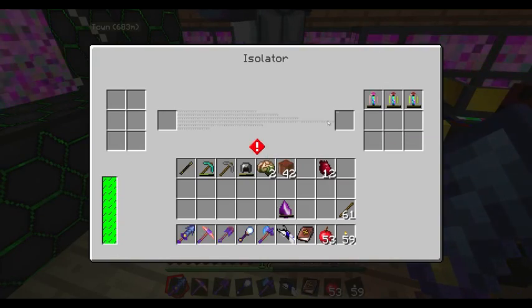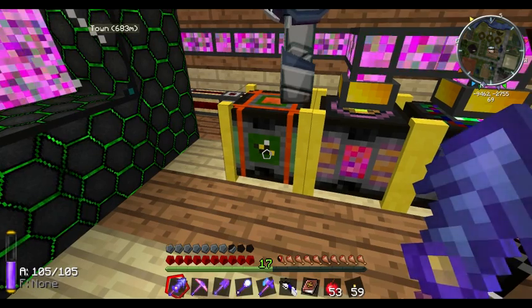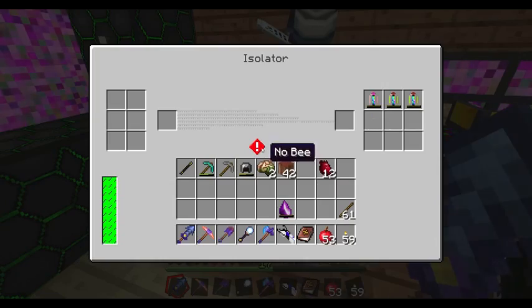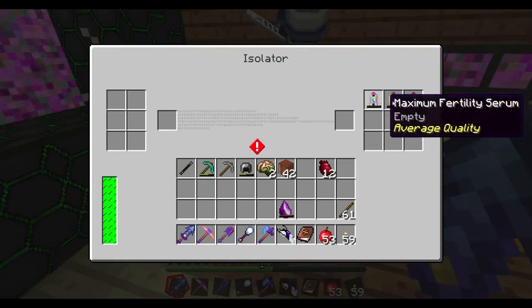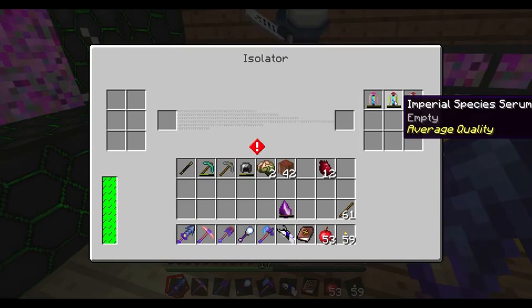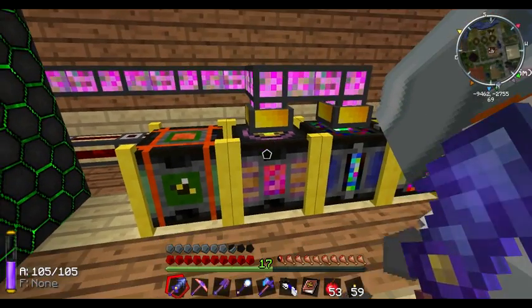Over here we have our arcelator, which breaks down the bee species into different pieces. Like here we have maximum fertility, which makes them have more babies, basically. Imperial species, that'll help me get imperial bees. Apparently I got 2 of those. That wasn't very good though.